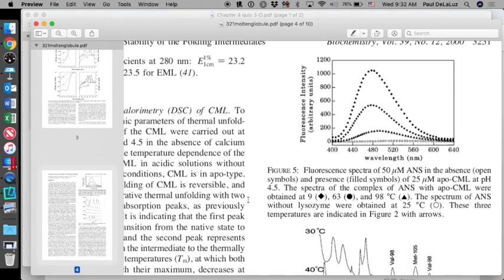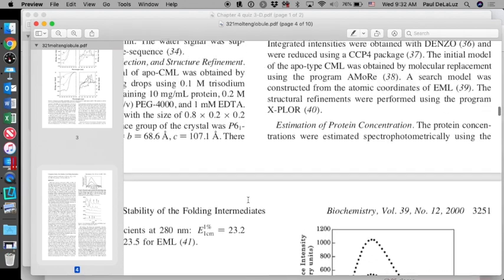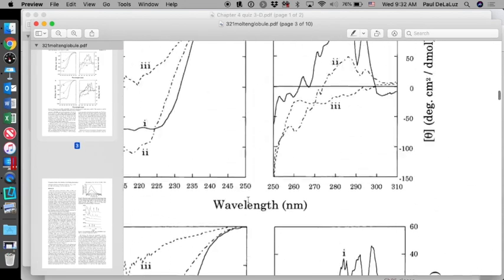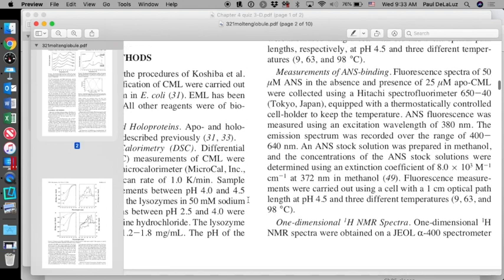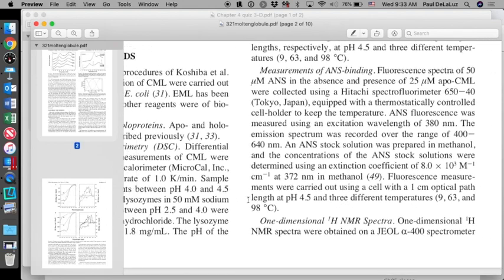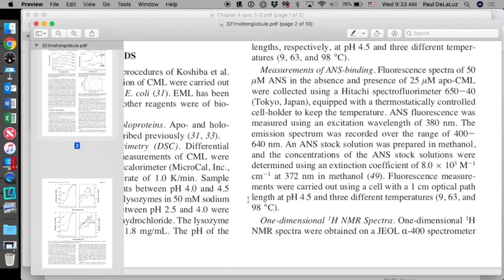Okay. In this experiment, there's fluorescent spectra of 50 micromolar ANS. Okay, so ANS. Oh my goodness. This is where you go back to the experimental conditions, the methods and materials, and you get some information about it. ANS is an organic compound. I think they actually define it somewhere, but it's an organic compound that does this.